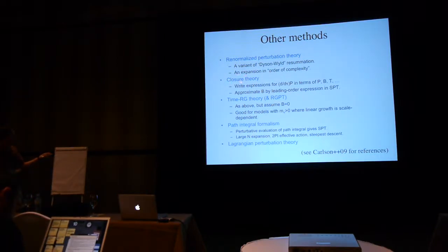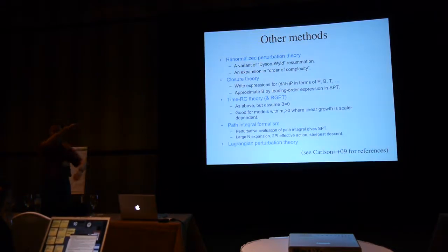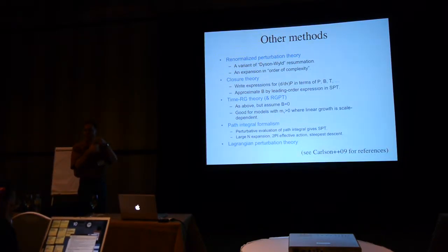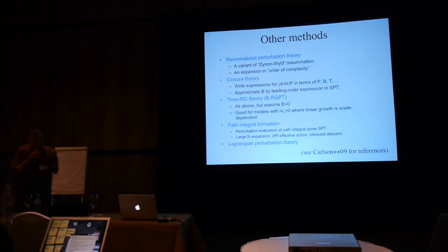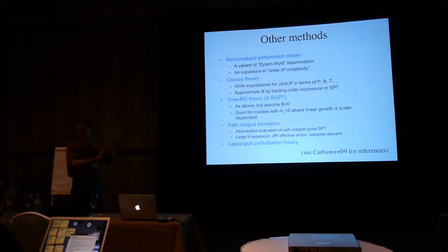There's a thing known as closure theory, and this is actually quite a cute way of doing it. Remember, I wrote down an expression for you before that had d by dt of P written in terms of P and B, and then I would write d by dt of the bispectrum in terms of the bispectrum times the trispectrum and so on. So I get this hierarchy of equations that I need to solve, right? In principle, that doesn't help me because the derivative of P involves the next highest order. When I write down the derivative of the next highest order, it involves itself and the next highest order, and so this is never working. So what you need is some way to close off this hierarchy of equations, hence the name closure theory. In closure theory, you approximate the bispectrum by its leading order expression in standard perturbation theory. Now I get a closed series expression for the derivative of P in terms of P.